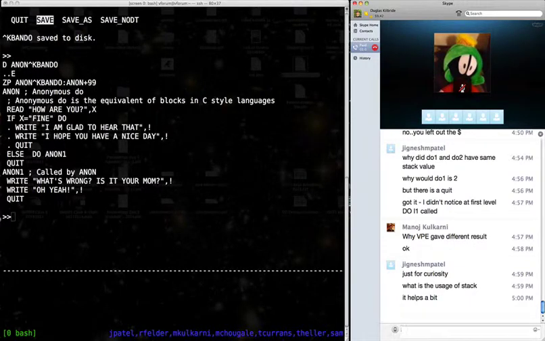So let's go ahead and print it again. Here we are. Again, same idea, and the big difference from last time is the following. You see that the if block up here, the do runs what we call an anonymous block, and you can see that it runs through this code and it's done, and then it goes back. And then the else, instead of running an anonymous block like we used to before, does do anon one, and it just runs down here. Anon one, this, and this, and it's done. And then it runs back. Let's run it.